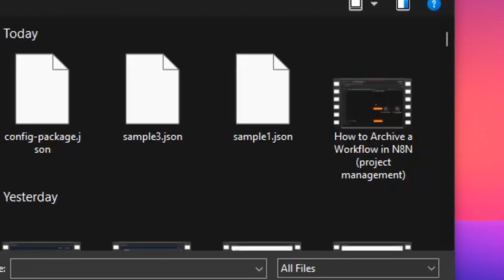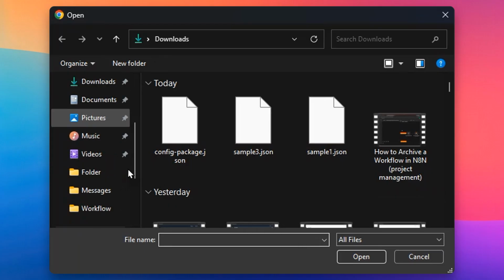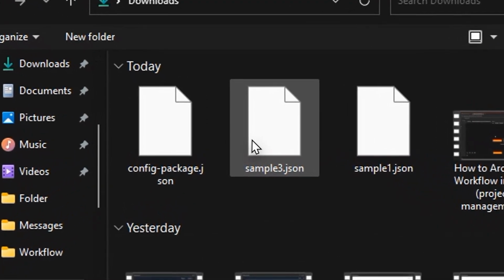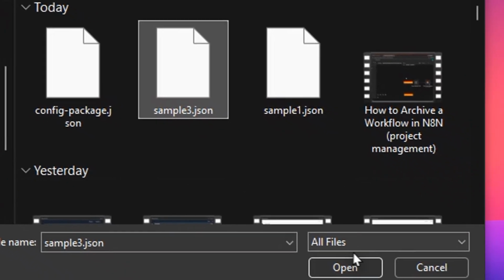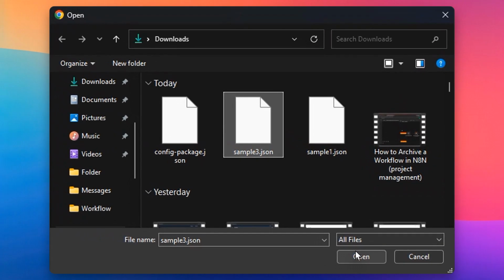Now, all you have to do is navigate through your local folders to find the specific JSON file that contains the workflow you want to bring into the system. Highlighting that file and then clicking the Open button will immediately start the import process for you. In just a second, the n8n canvas will refresh and your complete workflow will appear right there on the screen, fully intact and ready for you to start configuring or testing as needed. It really is that simple to handle your imports.